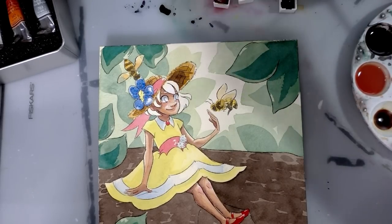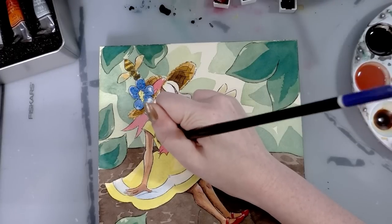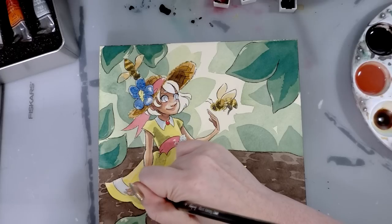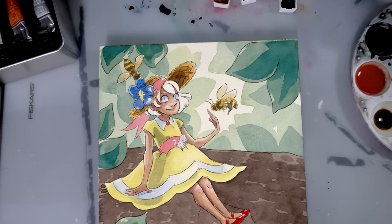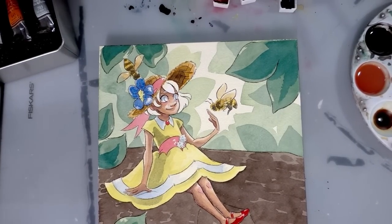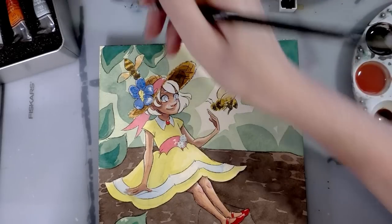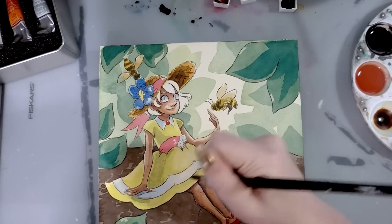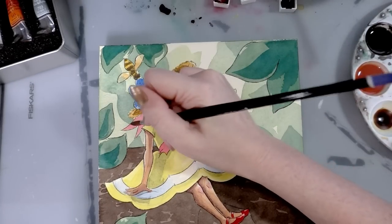I just want to make sure everything sort of matches. I'm going to use a little bit of Payne's gray on her dress — oh, that's going to be too dark. I may also use it as an under-color on the red. I'm going to use some paper towels to pick up some of that extra gray because that's a lot of gray — Bowie the cat levels of gray — and we don't need all that. Then I picked it all up — that wasn't my intention, but we'll let all of that dry.